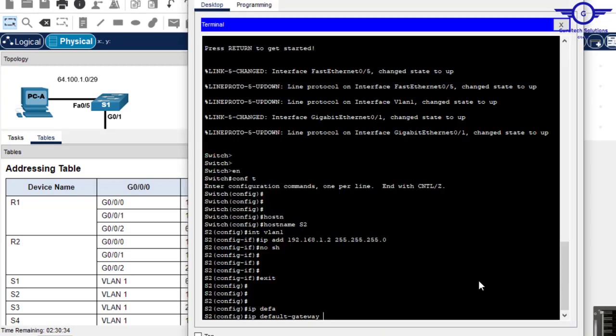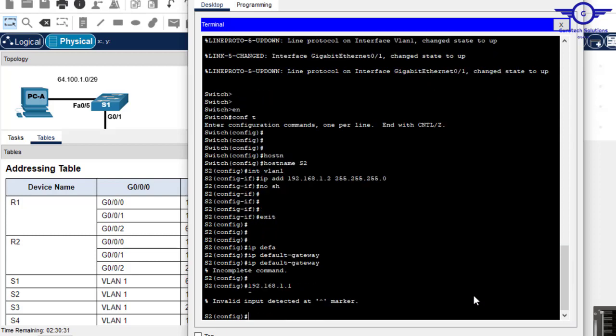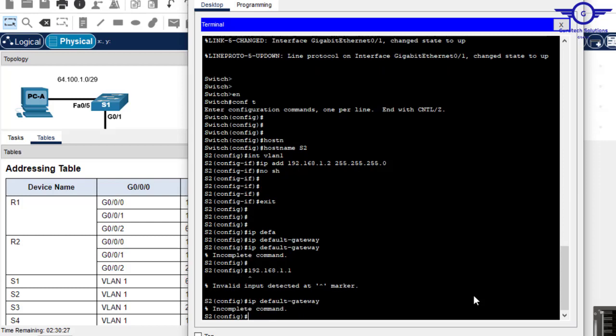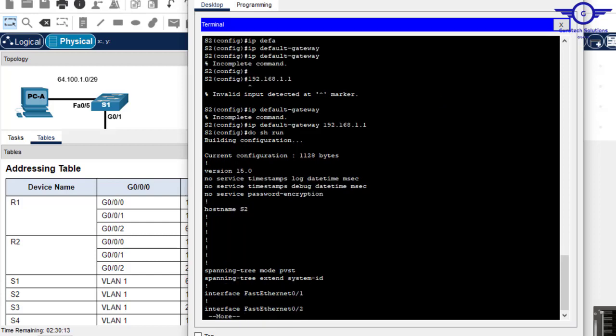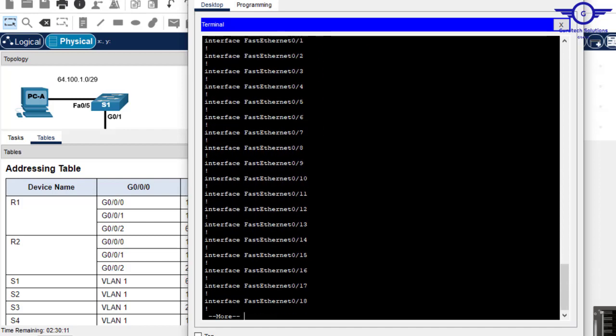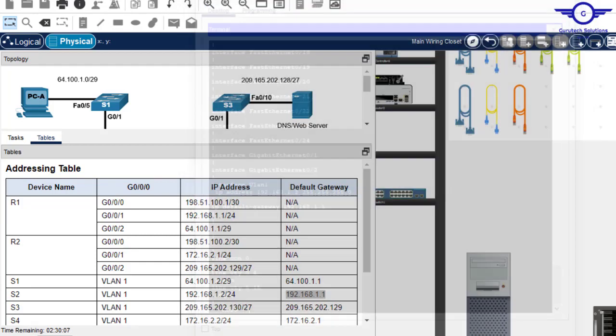I copy and I paste. Sorry, IP default gateway to be 192.168.1.1, I copied wrongly. Okay, so do show run. Okay, it's fine, it's okay. So I close that one.